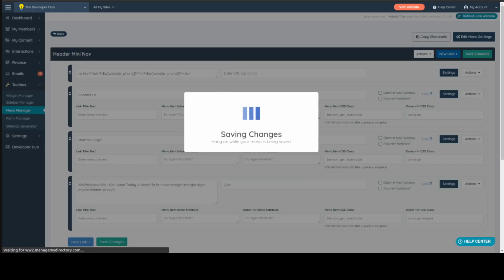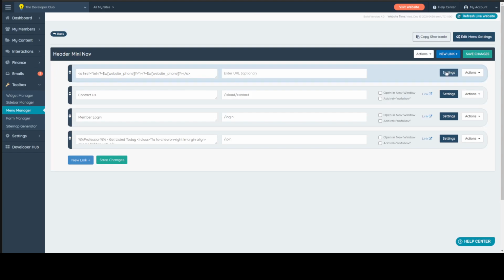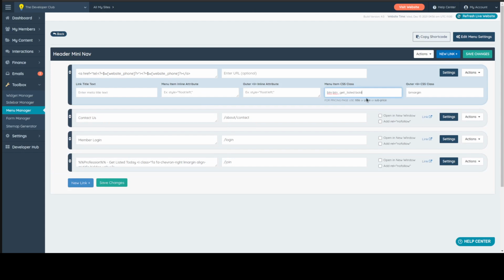Go there, go here, you refresh, and voila, now you've got all those three with that color. And maybe you don't want the phone to have that color. So on that specific one, change the button from get listed to primary.